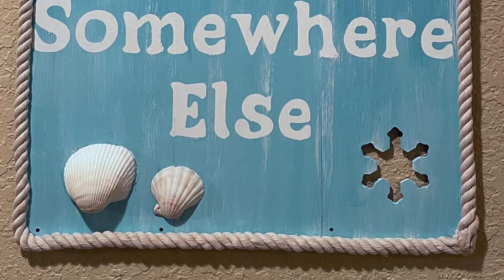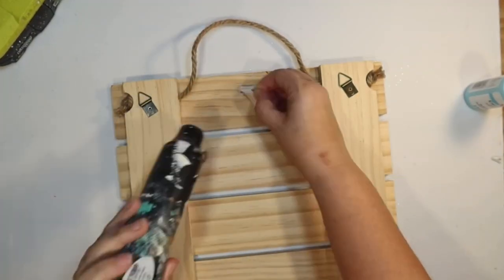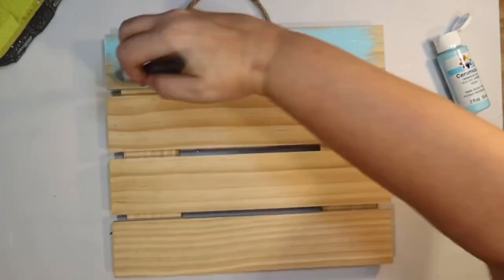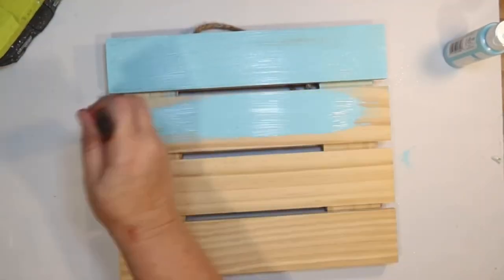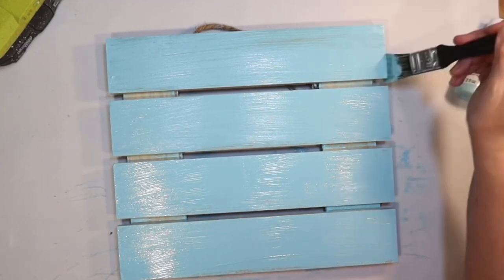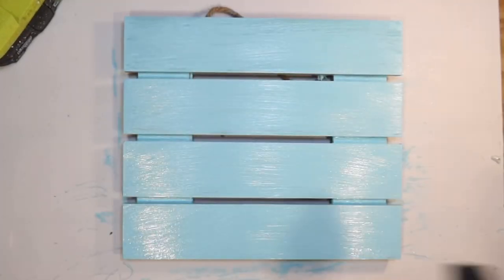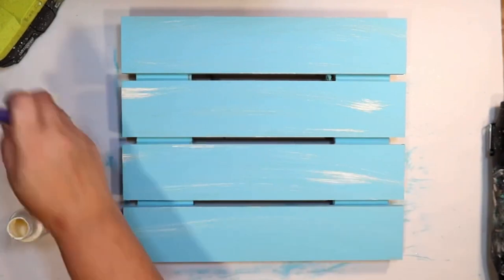So if you don't want it to snow you can let it snow somewhere else — it doesn't matter where you live, as long as you're beachy at heart! Our next DIY is super easy. I got this sign half price at the Dollar Tree — it looks like somebody's craft project never got completed. I'm painting it Caribbean blue. I liked this one because it's slatted — that always gives me a beachy vibe. Just going over the whole thing with Caribbean blue acrylic paint.